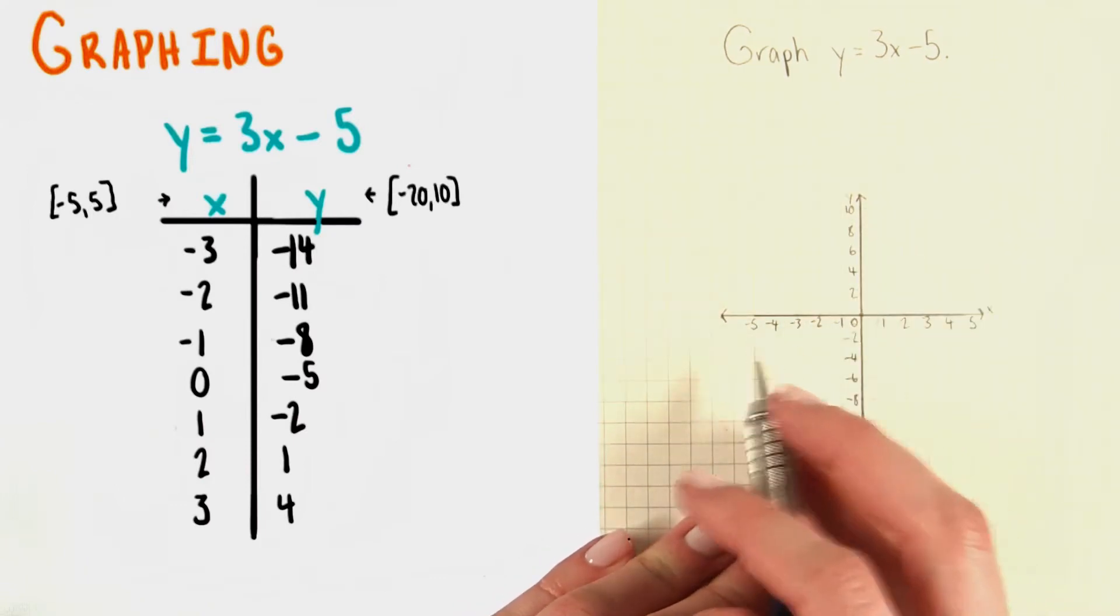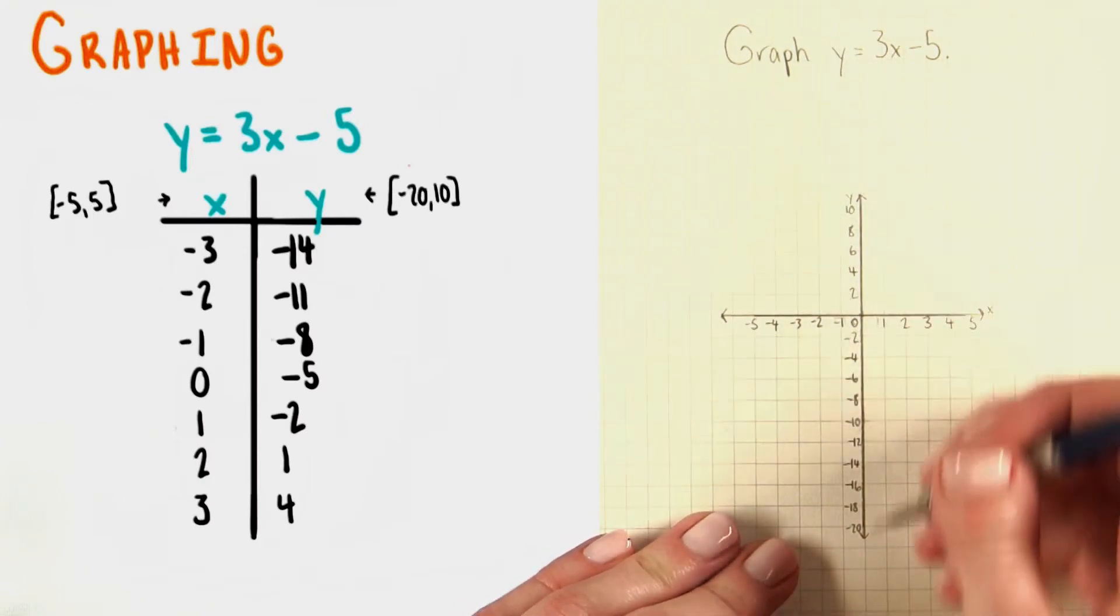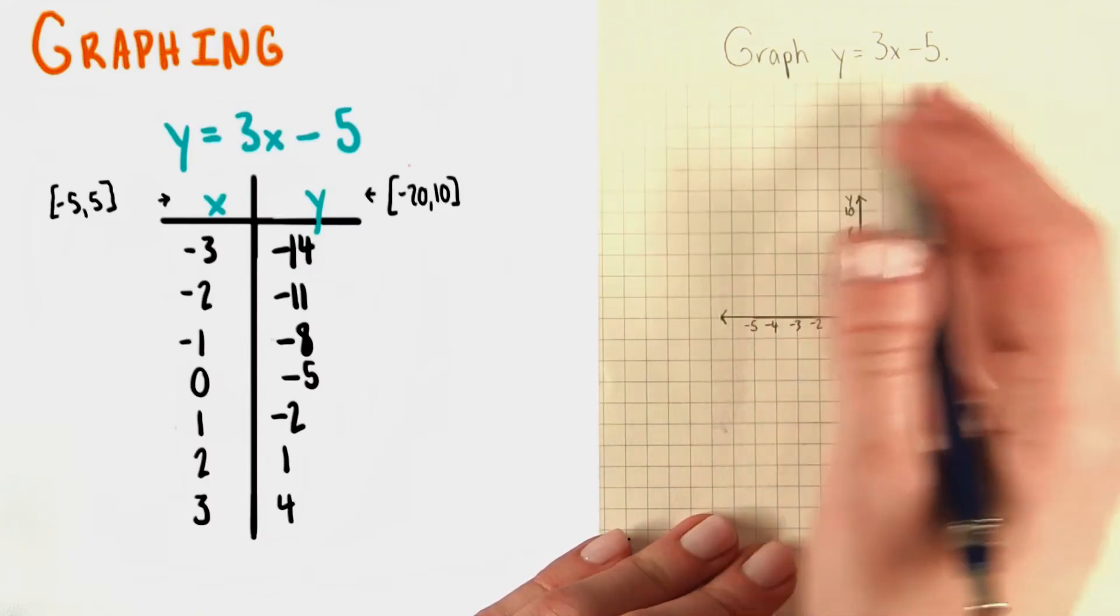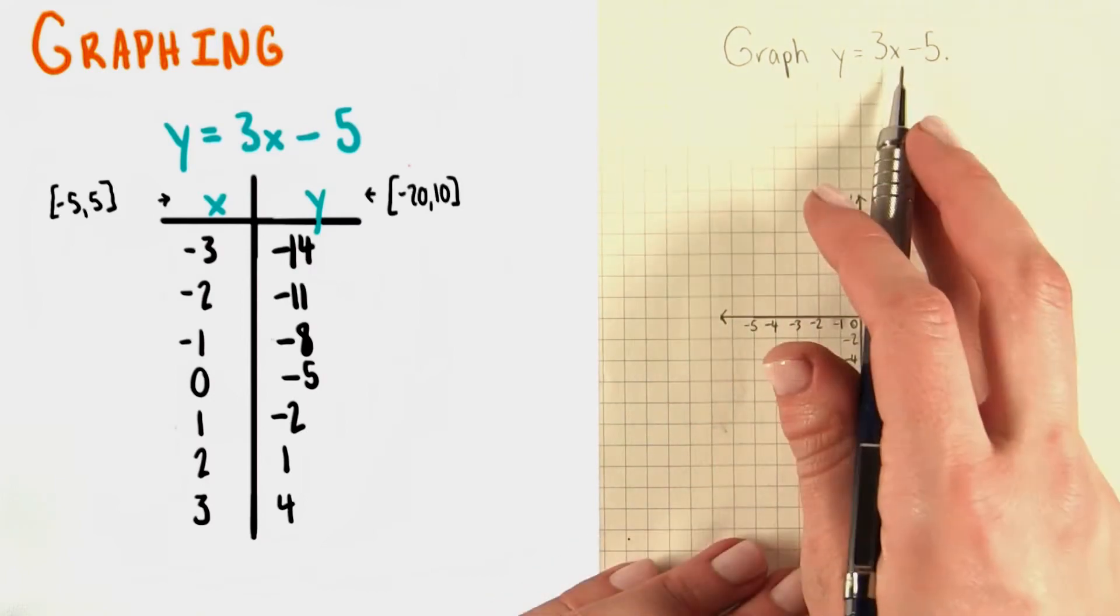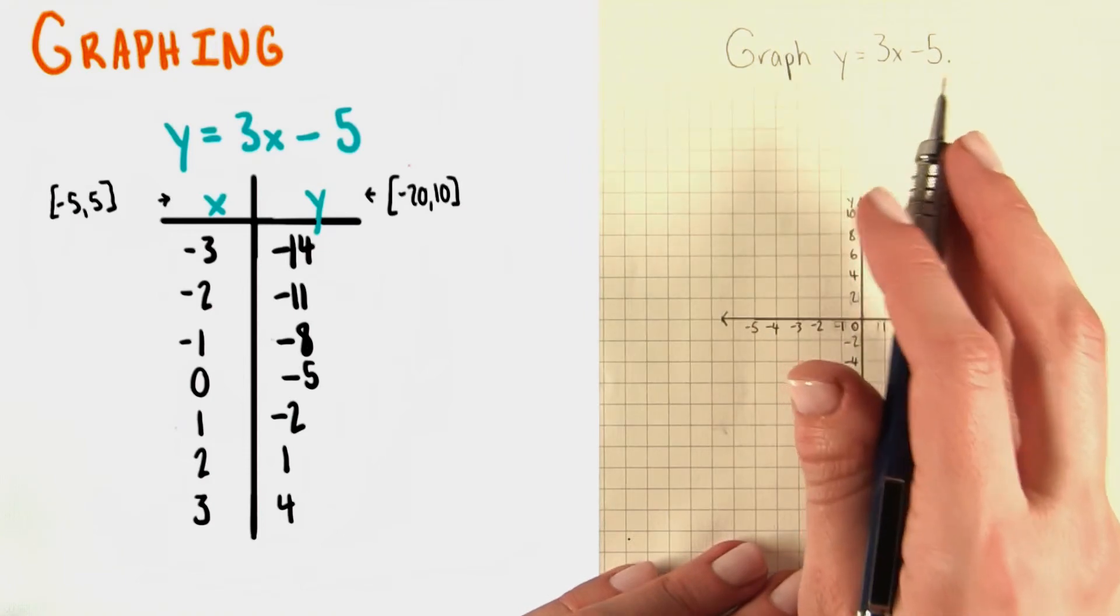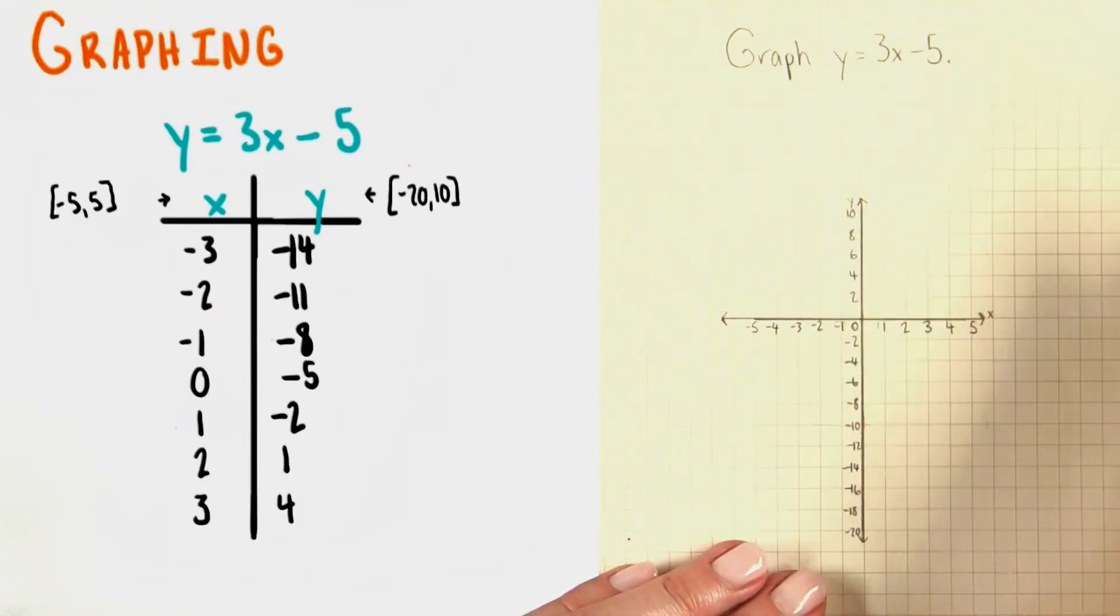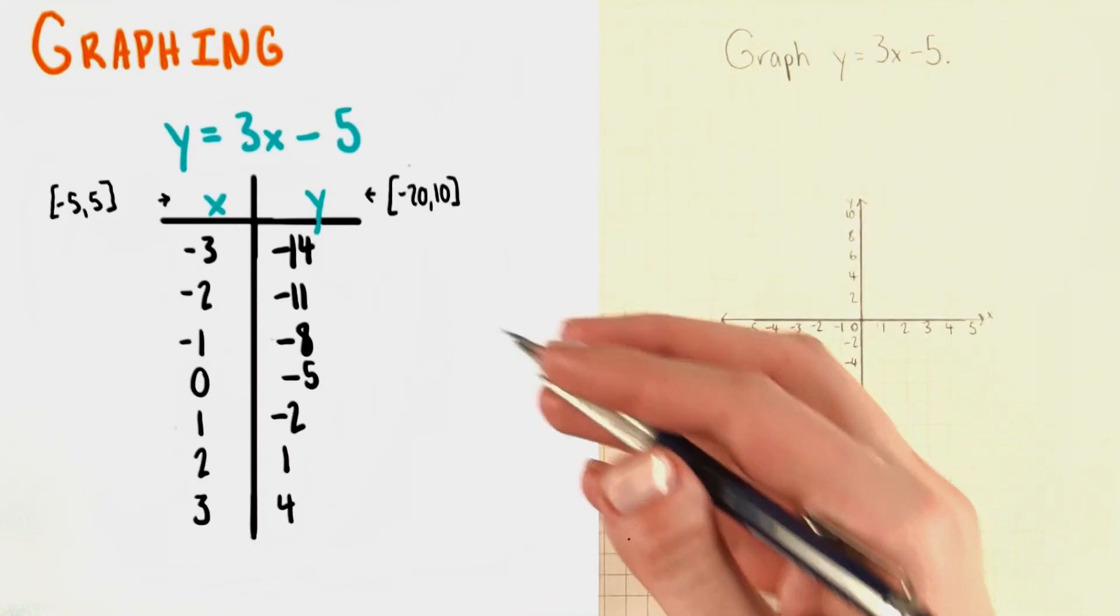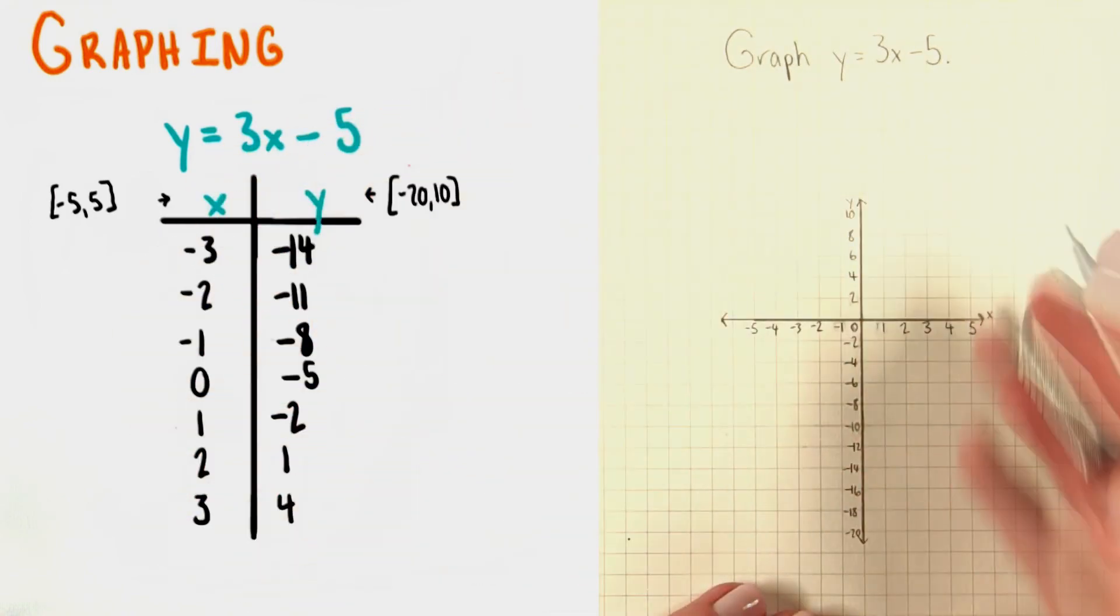Now again, the point of creating these scales and these limited lengths for either axis is really just to make our lives easier a little bit when we're graphing. The x and y values for this graph do extend actually all the way from negative infinity to positive infinity. We're only going to graph part of that infinitely long line. In particular, the part that shows these values on this graph.